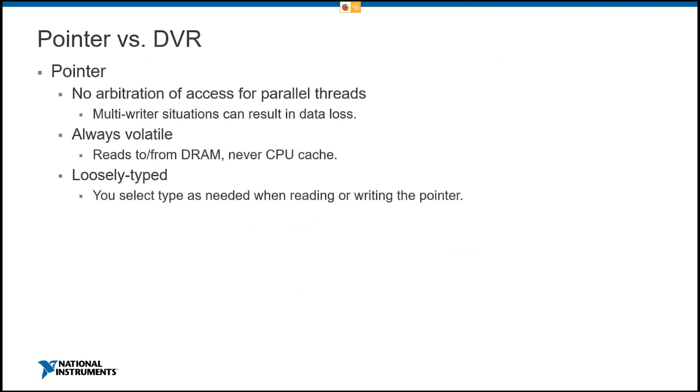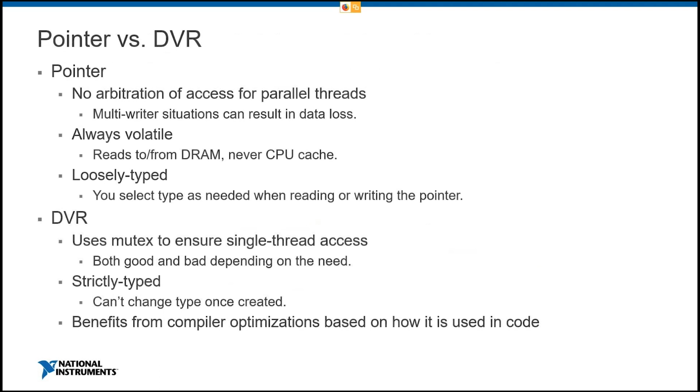And then pointer versus DVR, we already talked about some of these. The pointer is more loosely typed, so it doesn't actually have a notion of type, whereas the DVR is strictly typed, like most things in LabVIEW. There is no arbiter for the pointer unless you use the protected function, but the non-protected functions don't try to do any kind of protection. So if you want to access the pointer without any kind of protection, you can.